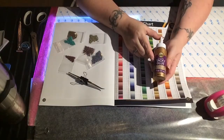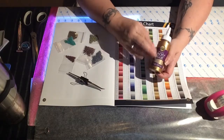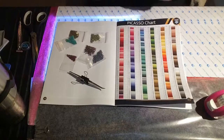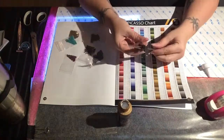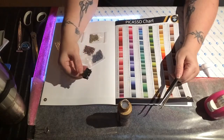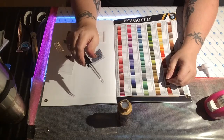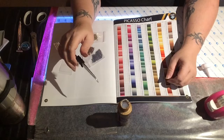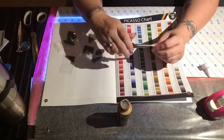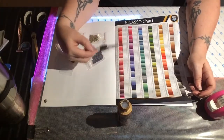I'm using original Aileen's Tacky Glue — not the Tack and Retack version. This one dries permanently, so once it's dry it is done. For tweezers, I'm using non-reverse-grip tweezers with a paper clip binder clip on them so that squeezing the binder clip closes the tweezers. That way I can pick up a diamond, let go, and hold it without squeezing the whole time I'm searching for the matching color — very handy.